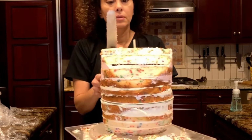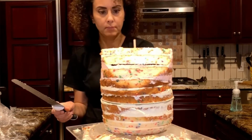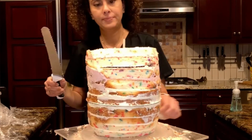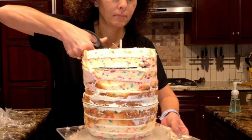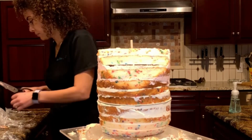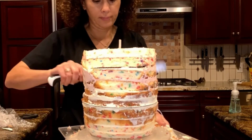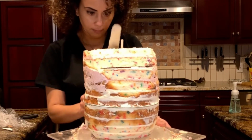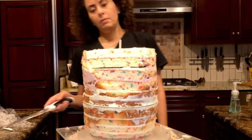And the most important thing with cake carving, besides the cake and the frosting being extremely cold when you start to carve, is that you take your time. So I am shaving little bits at a time here. Right now, what you can see is I'm cutting down the cake board just slightly, trimming it down because I've carved off more of the cake than I initially expected when I placed those cake boards. So that's fine. It's just cardboard.